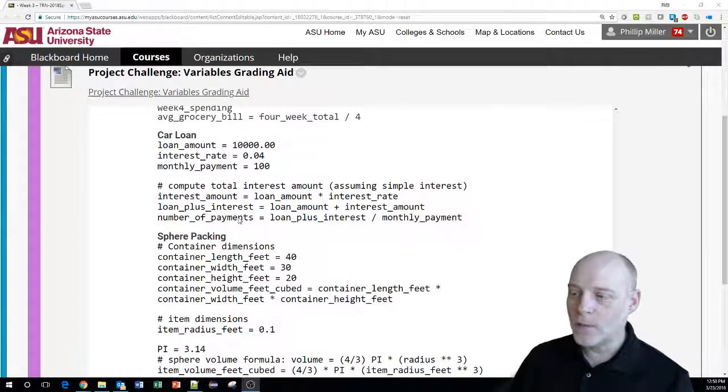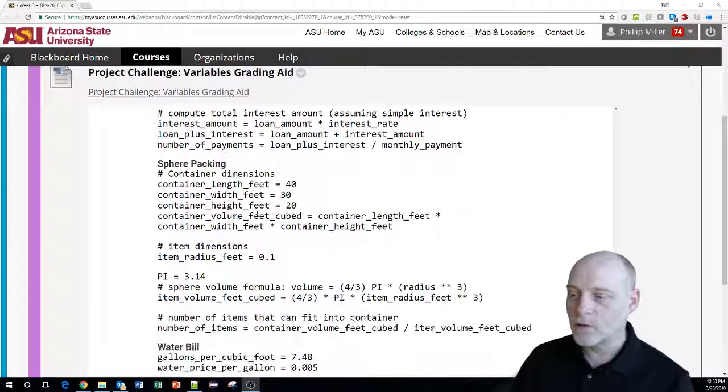The medium parts are a little more complex. We're looking for them to store their values in named variables, use those as the components of expressions to calculate intermediate values, and then work their way up to the final value that the program has been asked to compute.